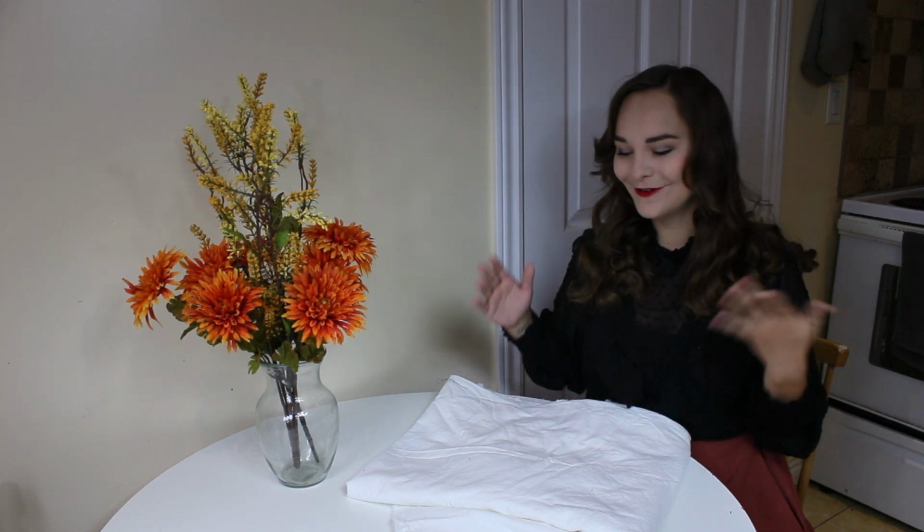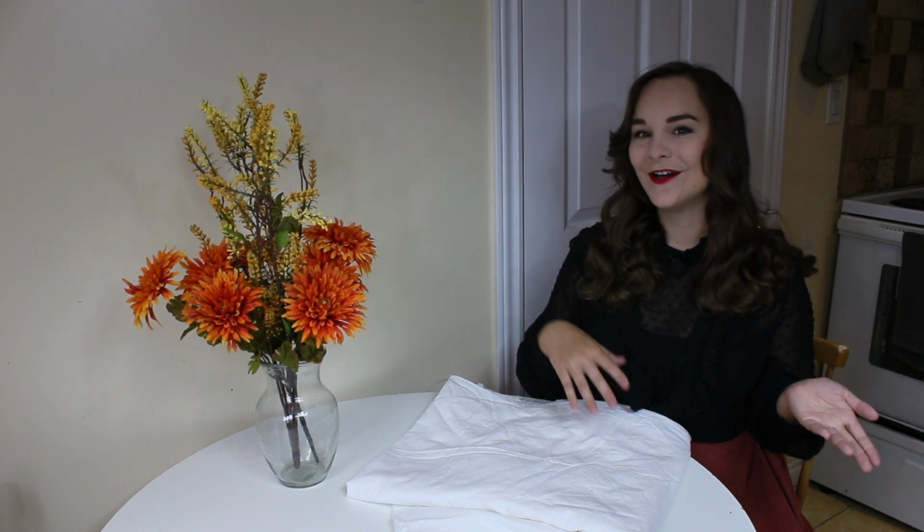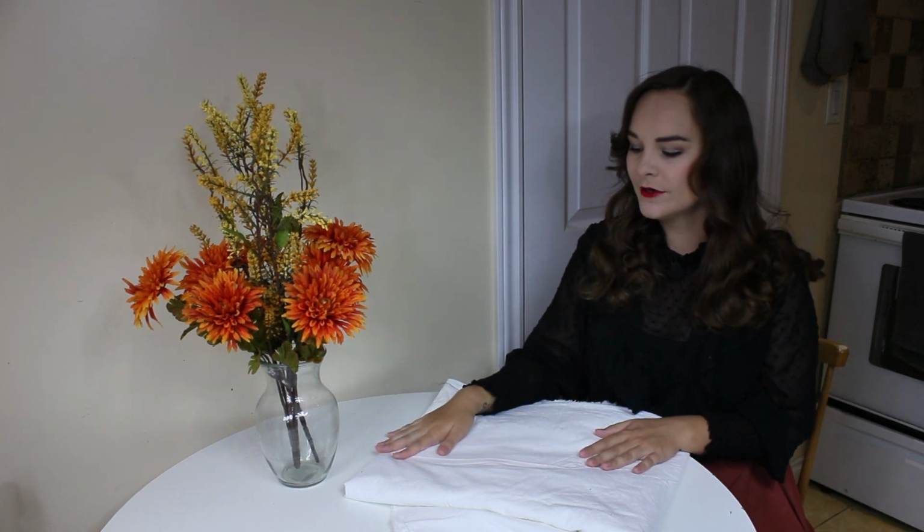I do a lot of baking in the fall. I've already done some baking and I have a really bad habit of wiping my hands on my pants. So now I won't have to do that. I can wipe my hands on the apron and it will be machine washable because it's just linen cotton. So that's perfect. So let's get started with making this apron.